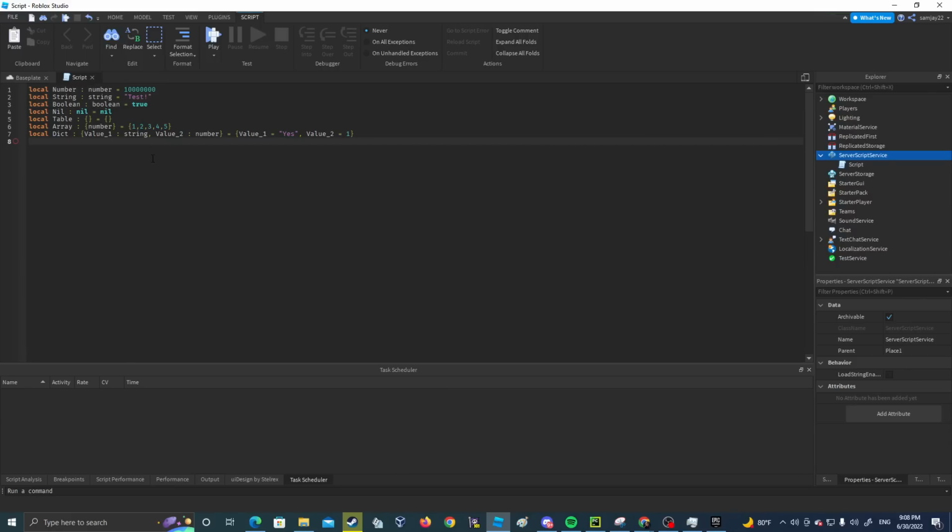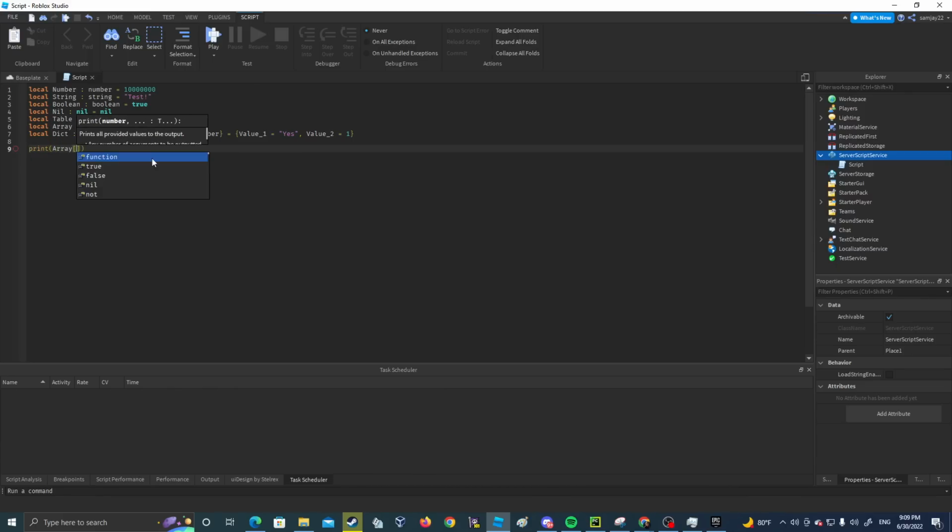Now to index, the word index essentially just means we're going to get data from a table. You can think of that as just finding what is in that specific index, or that specific spot in memory in that table. I'm going to have a video specifically talking about dictionaries and arrays, because to fully understand them I'm going to go in depth into each data structure. But that will be later in this series. For this, we're just going to do a brief summary of how to index them.